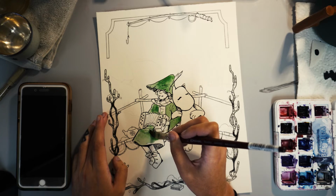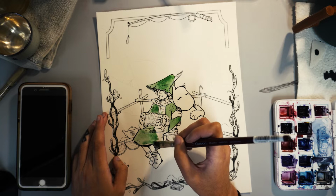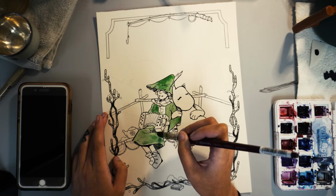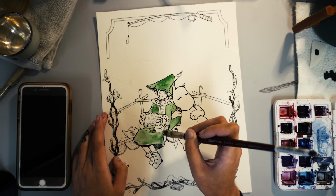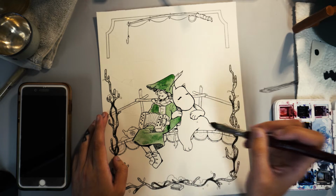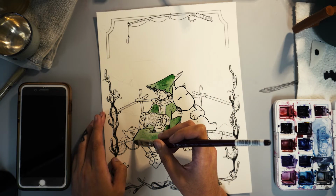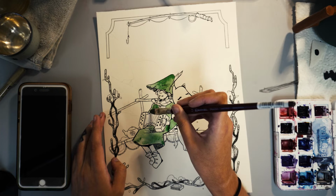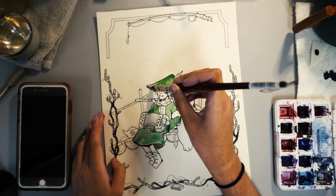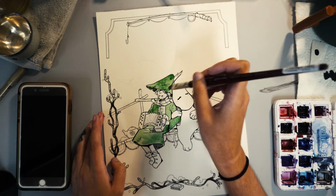I was nervous because my past couple of watercolor paintings have come out looking a bit sus, but when I finally saw the end result, or even before that, while I was working on it, I was like, oh, this is pretty good. I'm doing okay here. There's definitely still a lot to learn when it comes to watercolor. It's not a medium that I use so frequently. A lot of my digital art is meant to mimic watercolor.